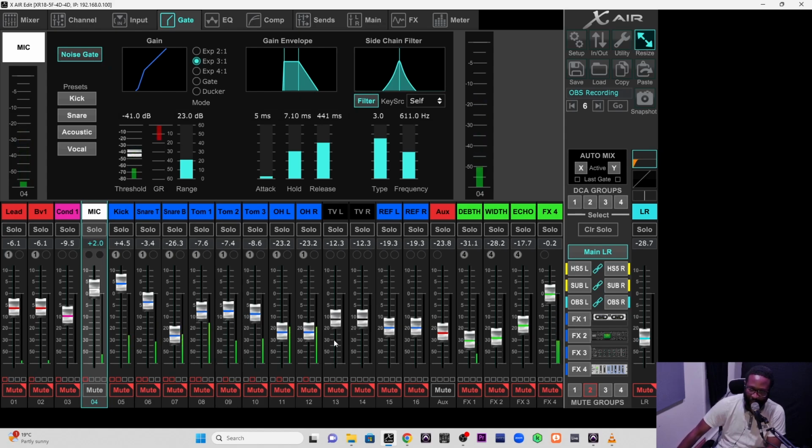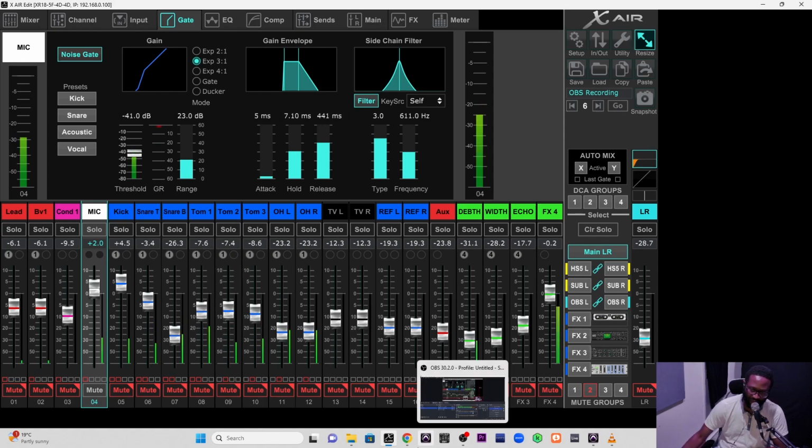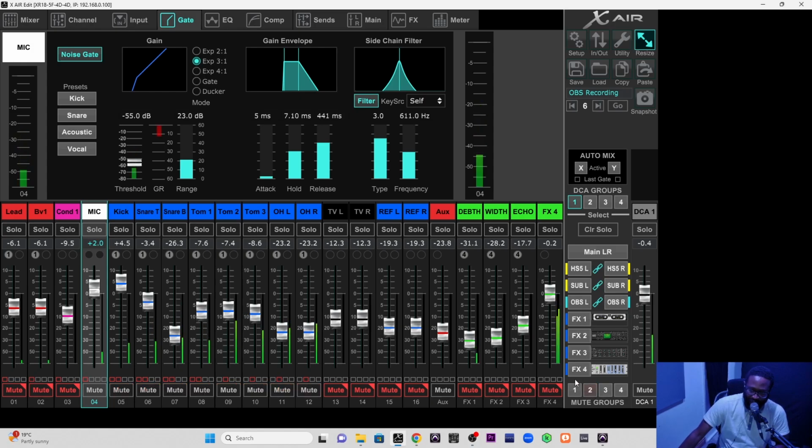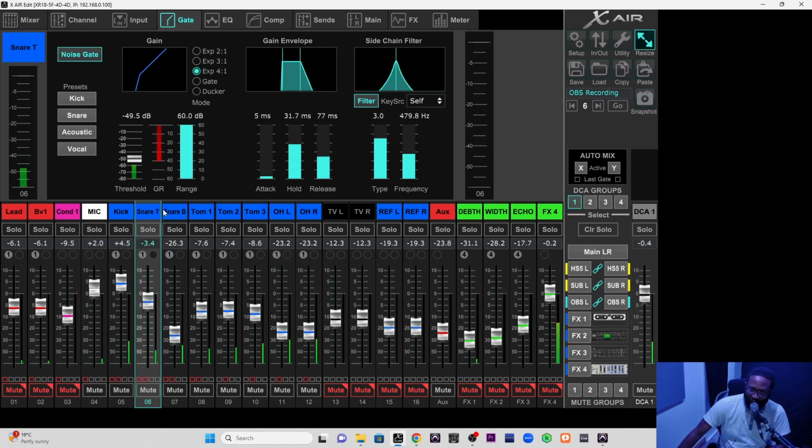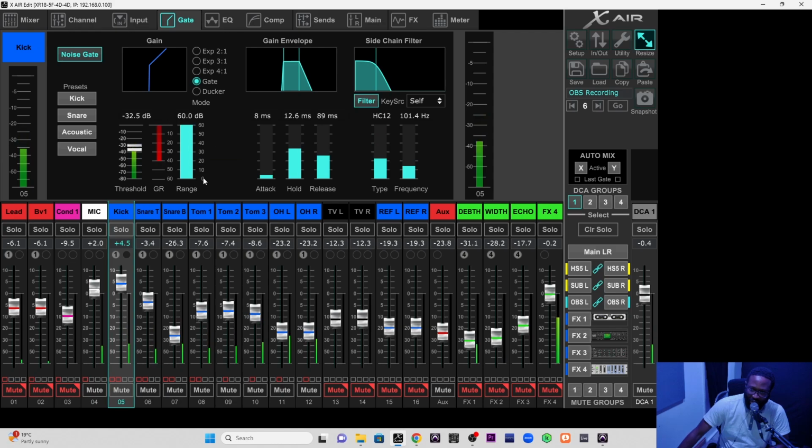Okay. Next, I'm going to use the sound of a drum set that I recorded from my church. So it's recorded live. So you're going to have a demonstration of how you can use the gate in a live event. So this is how it sounds after the gate is applied. I've applied the gate to everything, and you see how the threshold is moving, and then you see how the gain reduction is working on there. And this is how it sounds when the gate is not on there.